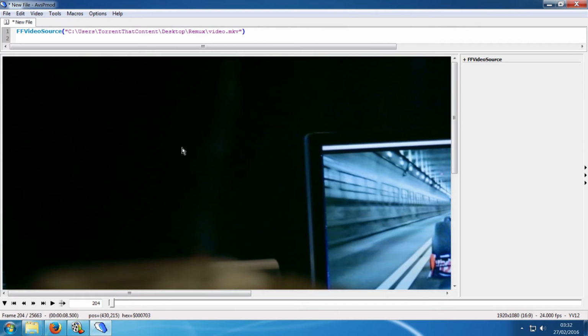So if you wanted to, you could zoom in, have a look for something that's moving within the video and see if you can see any lines. That will tell you if it's interlaced.